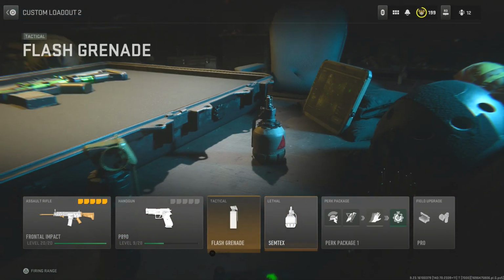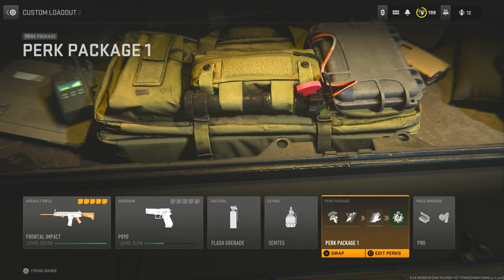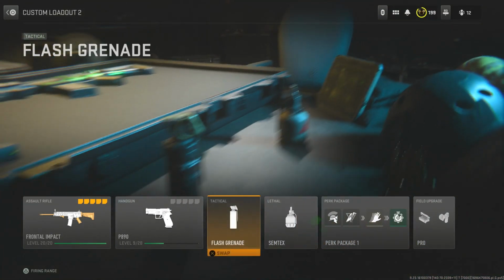But I do tend to usually use flash grenade and semtex, and my perk package, just for people that are interested, I do like to use battle hardened, scavenger, fast hands and quick fix. I tend to have that on most class setups. For field upgrades, it's whatever mood I'm in, but I always like to have the mutations box, so I've always got ammo getting stocked up.